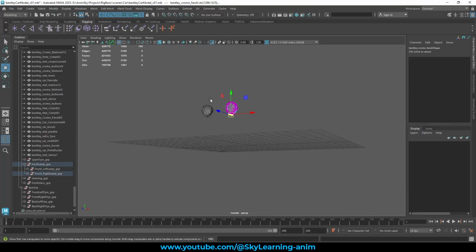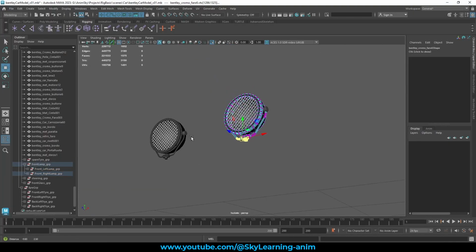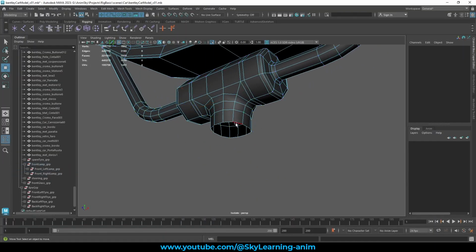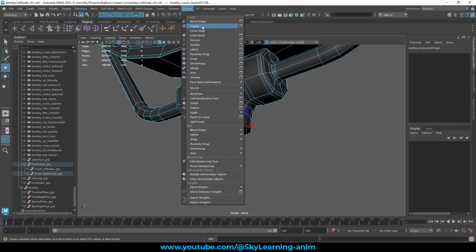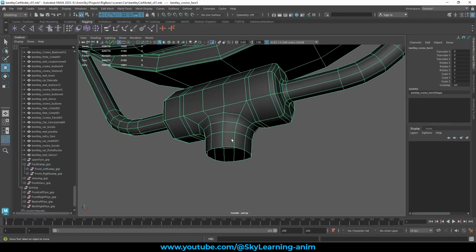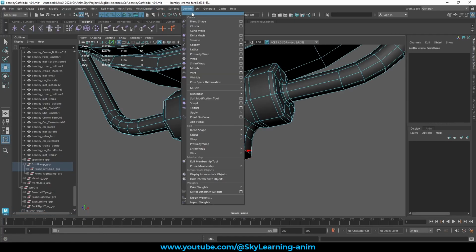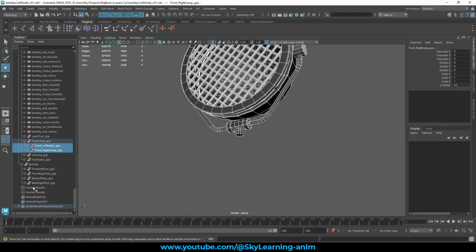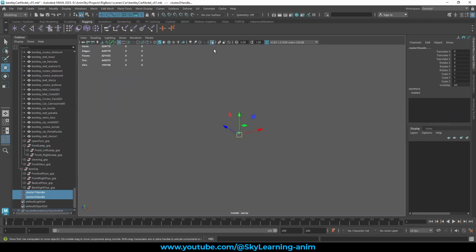Okay, go to the vertex mode, zoom in. If you find any kind of center pivot, no, then don't worry about it. Select the loop, go for the cluster, and I'm going to do the same thing on the other side. Deformer, deform, and go check the cluster. So front, only put the cluster, select the cluster only, isolate that.